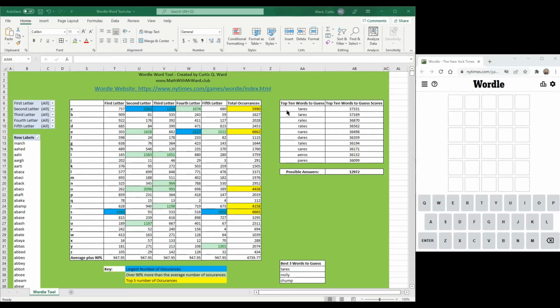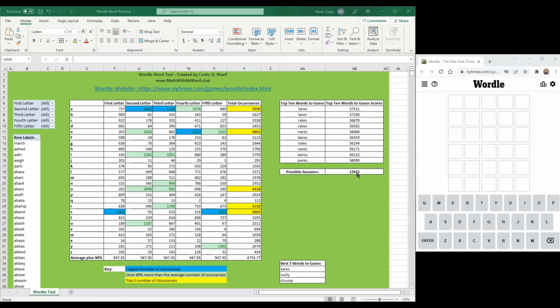Now, T being the first letter, T is not the most common letter at all, but it's still a significant number in that first letter space. And if I'm not doubling letters, so S is not an option, then T is a very close second or third option. There are some 900s like B and C, but this gives me the best score possible because T is such a popular letter overall. Even if it's not the first letter, it gives me an option to see if it's in the word or not.